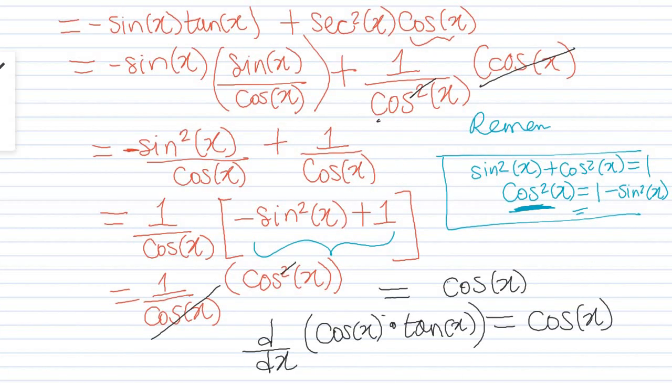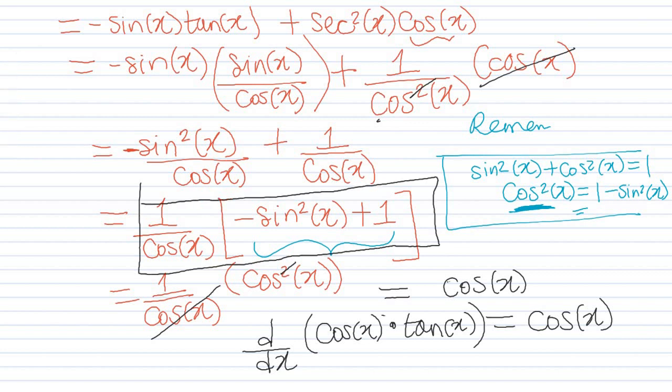This answer here that I'm going to put in a black box like this is also correct, but the best one for us to have neat work, the way a mathematician is supposed to work, is actually going to be cosine x. So that's how you get it, but I also have a shortcut of all of this, right? So don't click off this video. I also have a shortcut, and the shortcut is basically for us to have, we have this, we're supposed to get the derivative of cosine x tan x, right?